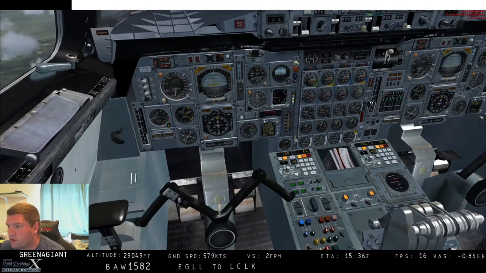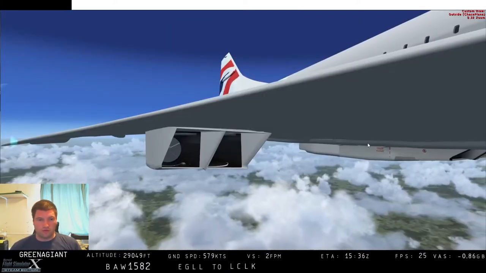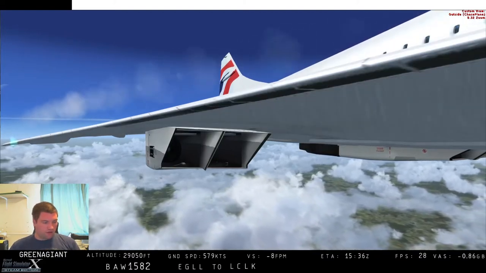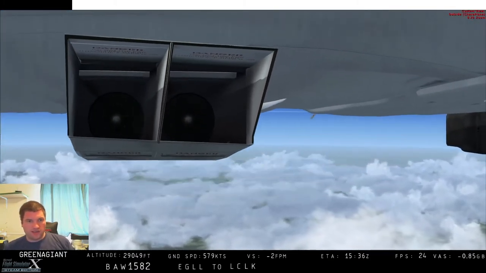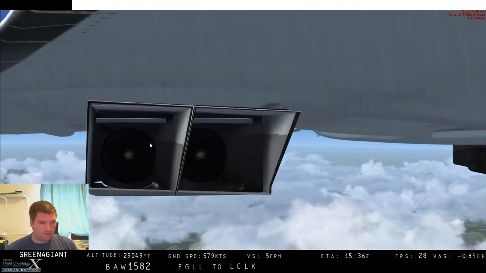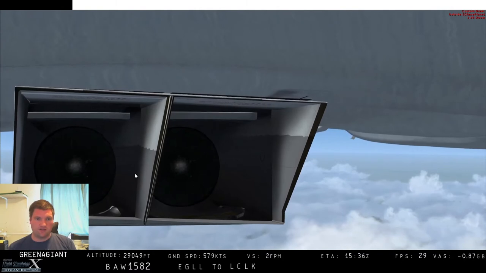So the other thing we can look at, when it loads, there we go, let's have a look at the intakes. So at the moment, you can see the intakes are completely open. There's free passage of air into all four of the engines.